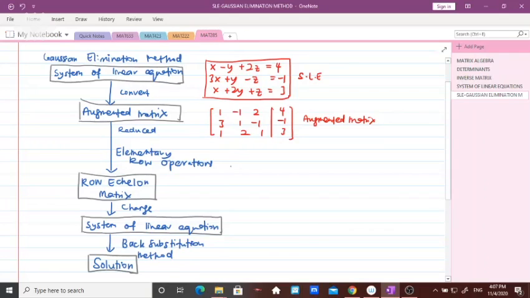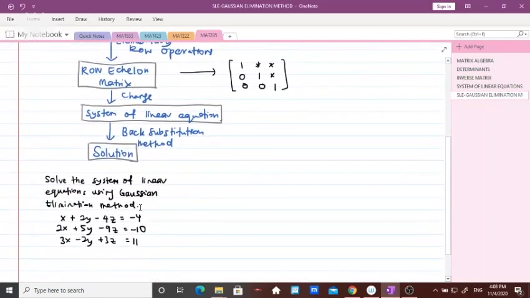So in general, row echelon can be written as: if we have a leading one, then the leading one in the lower row is further to the right than the leading one in the upper row. So if you have three rows, each leading one is further to the right than the leading one in the row above. So this is the example: solve the system using the Gaussian elimination method.